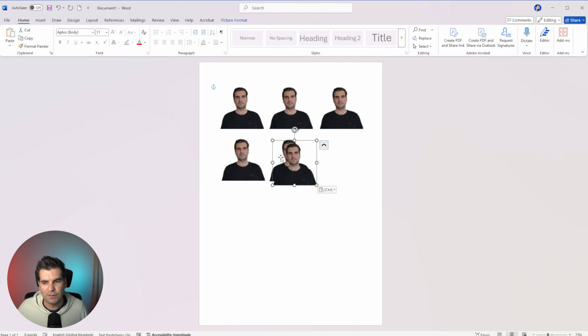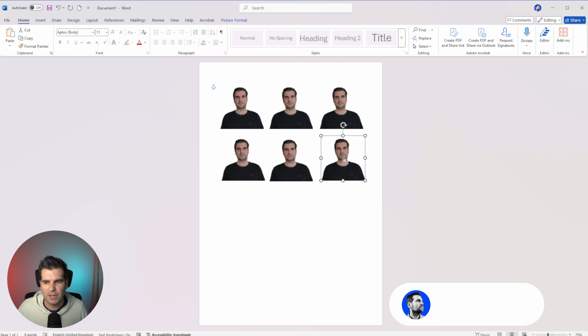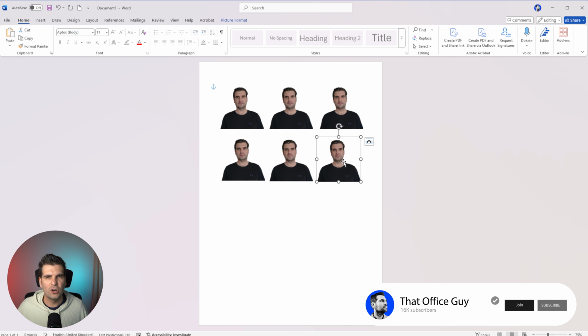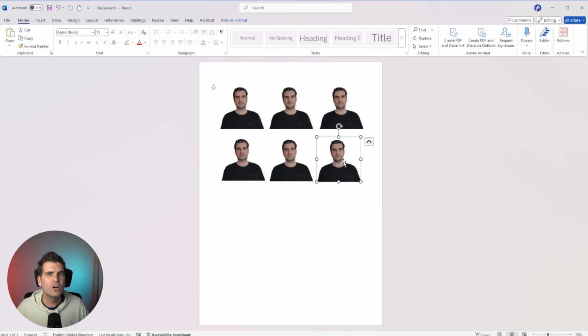It is, like I say, relatively straightforward once you know how to do it. The main thing to do is make sure that you have indeed got your profile picture set up with a nice white background, or have already cut the background out of your image using an online AI tool or something like Photoshop from Adobe, for example. The tool inside Microsoft Word is okay, but it's not the best. There's definitely better tools out there in my humble opinion.